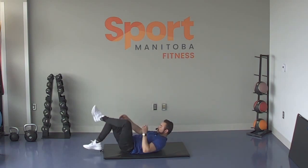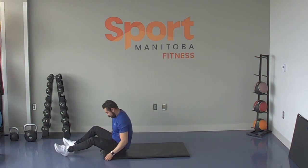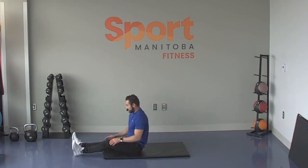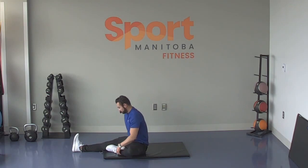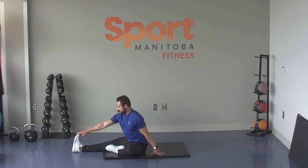Hamstrings and lower back. So right leg is straight, the left one is gonna be slightly bent like so. Keeping your body up, right arm is gonna reach towards our toe, and we're gonna hold here a few seconds. And switch as necessary.